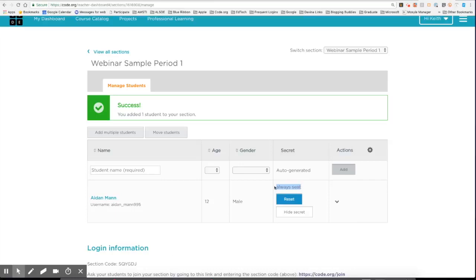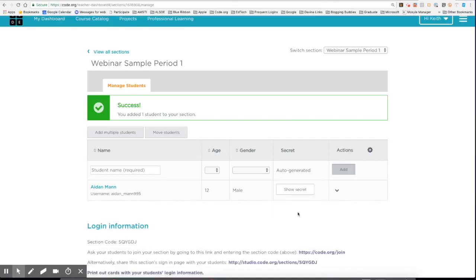Now, word logins are a 2-word phrase. Uses standard English. It won't grammatically make sense. It may be a noun and a verb, it may be 2 verbs, but it's just a randomly generated phrase that the kids can use. If they forget it or somebody else learns theirs and you need to, you can reset that phrase, and you can do that as many times as you need.